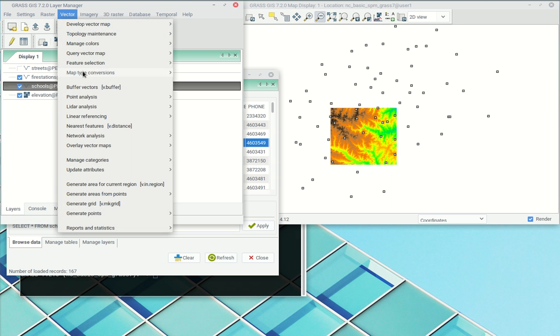So let me show you how to actually make that permanent. What we would have seen if it had worked on my computer would be just a temporary display. It would mask out all the things that didn't equal that, but it wouldn't alter the file in any way. So instead, what we'll do is actually make that permanent by going to the vector file menu at the top over there, selecting feature selection, and then select by attributes. And the little shorthand for it in GRASS is v.extract. Everyone see that?